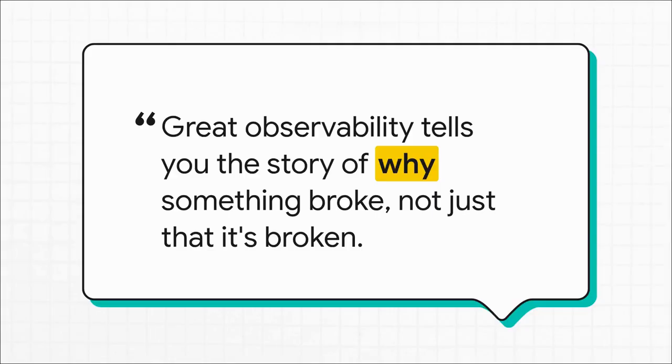You know, the really crucial point here is that great observability isn't just about showing you that something is broken, it's about telling you the story of why it broke. This whole process, it's not just about collecting more data. It's about turning that mountain of data into a coherent narrative. It literally transforms your system from this opaque black box that you're always reacting to into something you can actually have a dialogue with, especially during an incident.